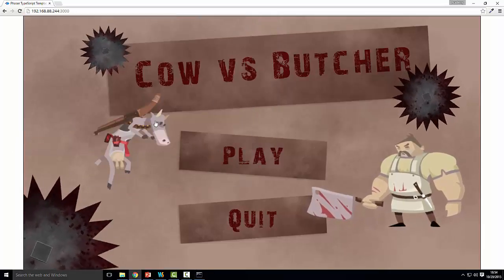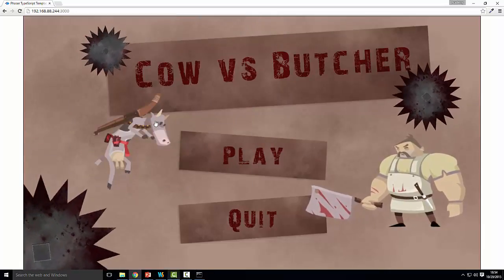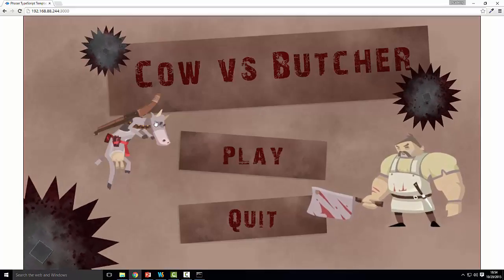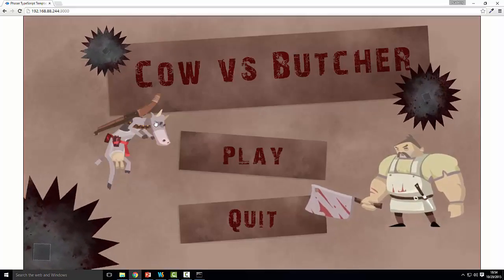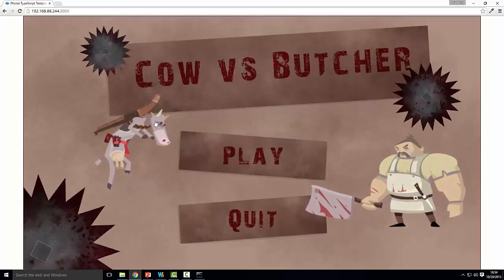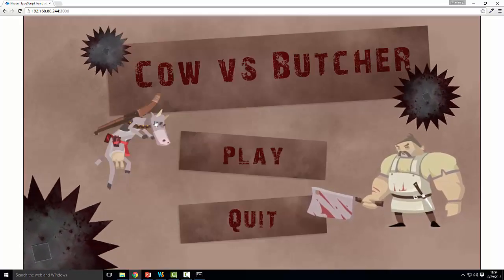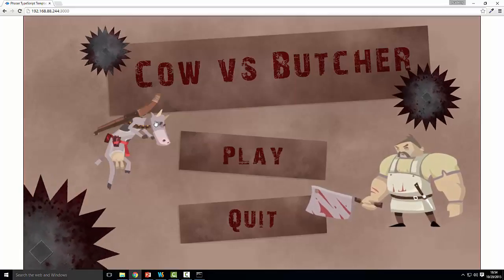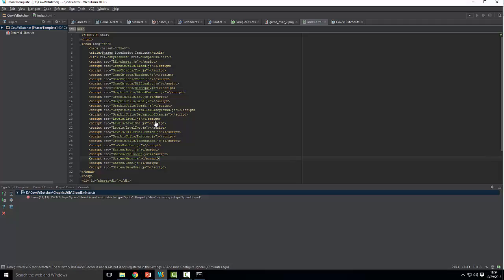Alright, now let's go back into the game. I've made some changes, and as you can see, it is now pretty much full screen here, or as much as it can handle or fit inside the window. I've done that because otherwise it didn't scale properly on the phone. There are a couple of changes that I made to the code, and I'll show them to you now.